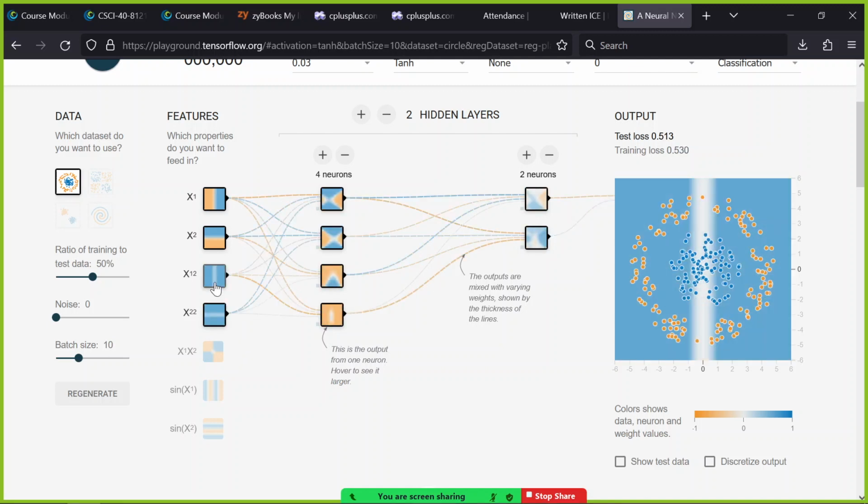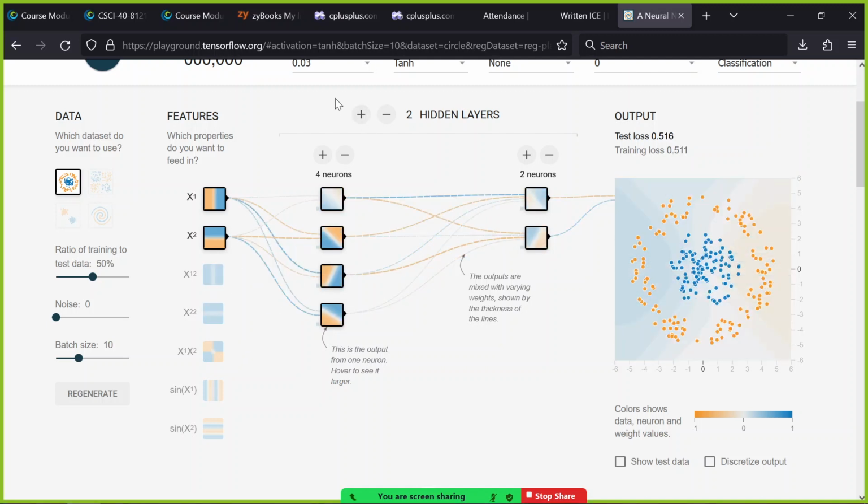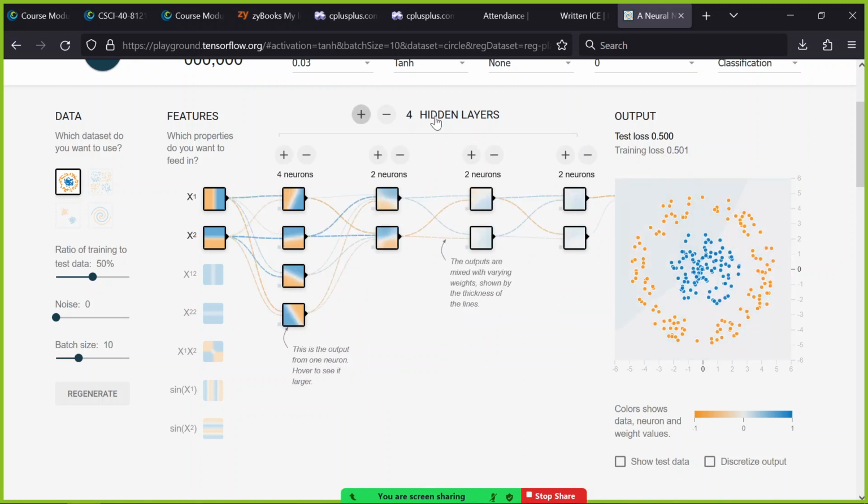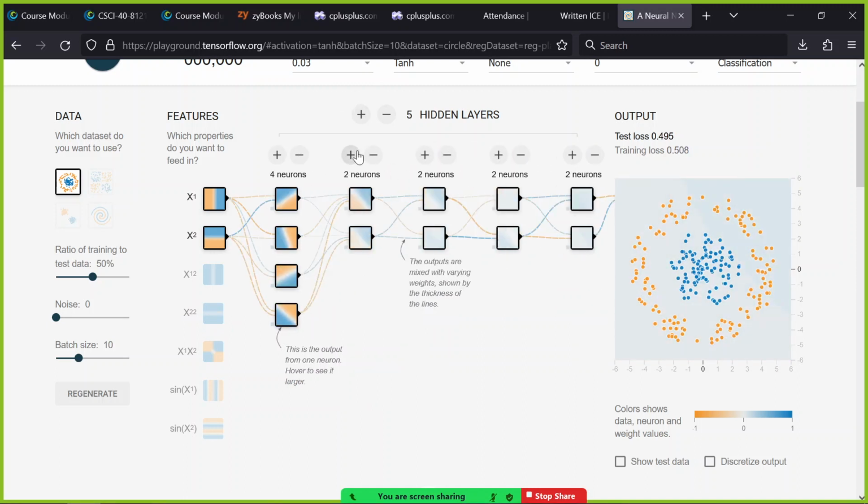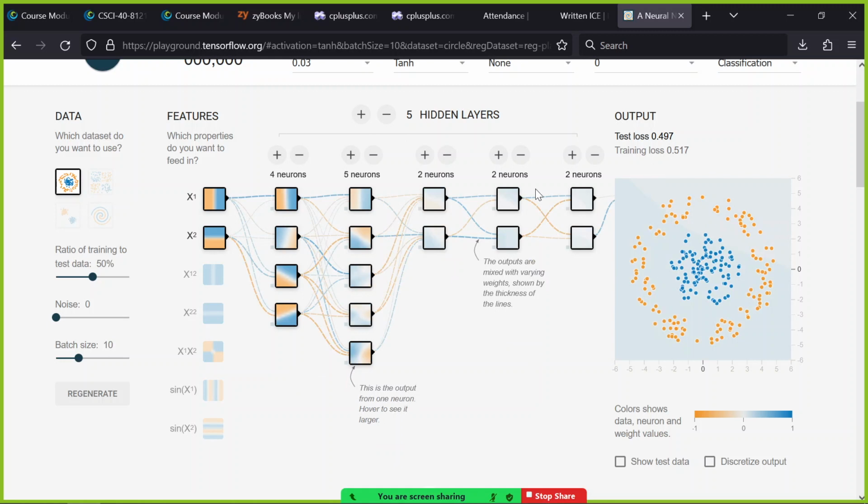And then you can have individual things called hidden layers. The output layer is at the very right, but you can make very long chains of neural networks here. And it's just passing along the information. Like it's passing along the coordinates, and it will learn little weights. Those are what the arrows are. Like the current random weight is all these things. You can kind of see how dark it is. And then the output is trying to predict whether or not it was an orange dot or a blue dot based on the input information.